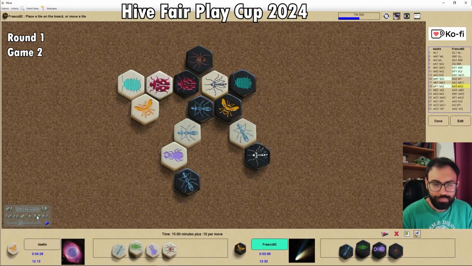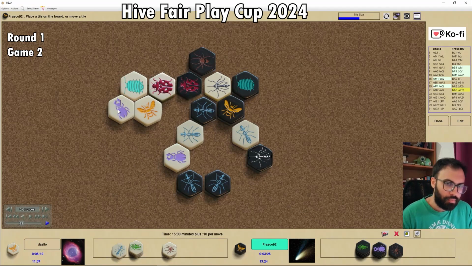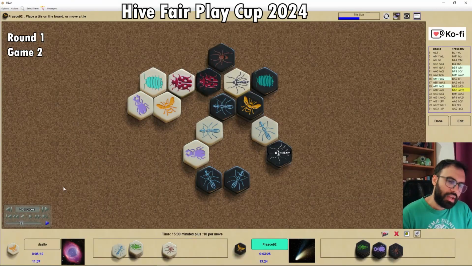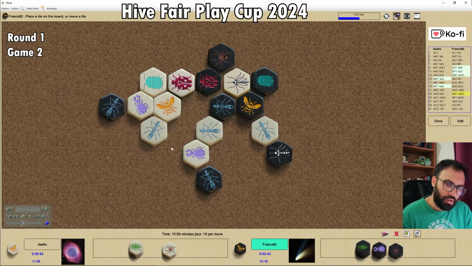So this move, placing the second beetle, I think was again a mistake. So when I saw this move, I was quite critical about it, skeptical, but it's actually probably a good sacrifice, because in order to play your ant down, you need to sacrifice something, and I think the beetle was actually not a bad idea.